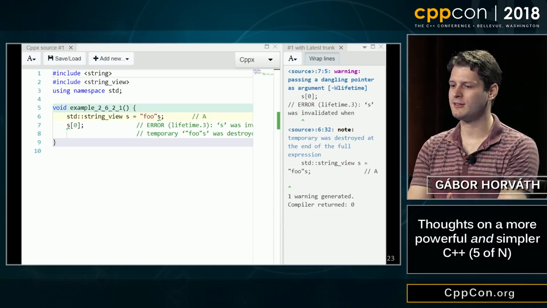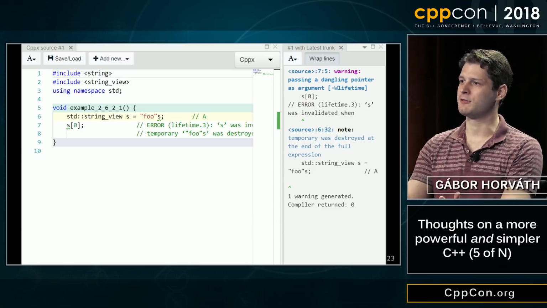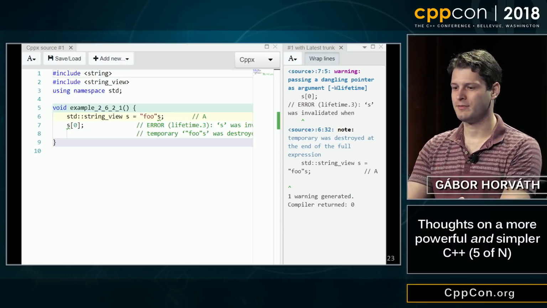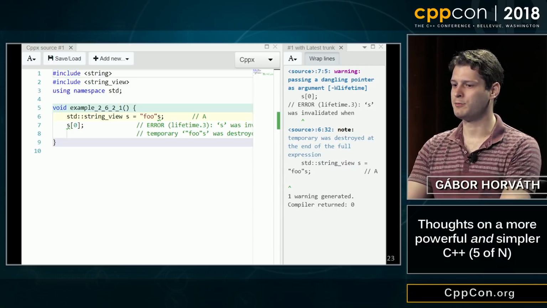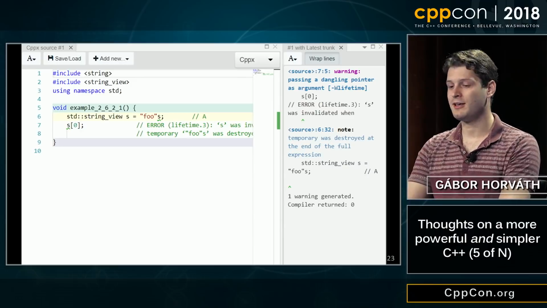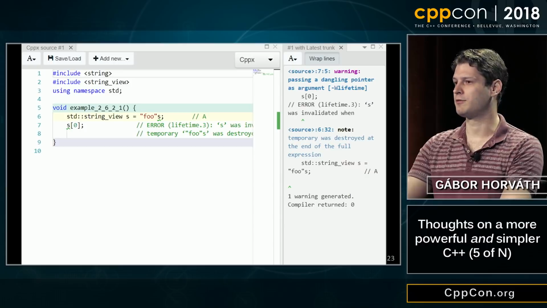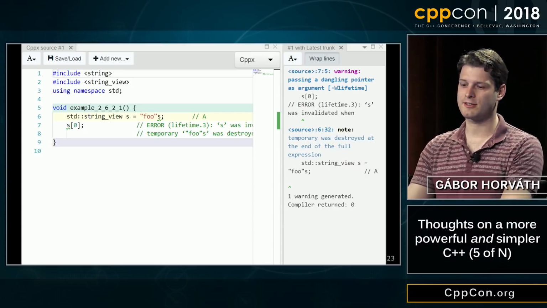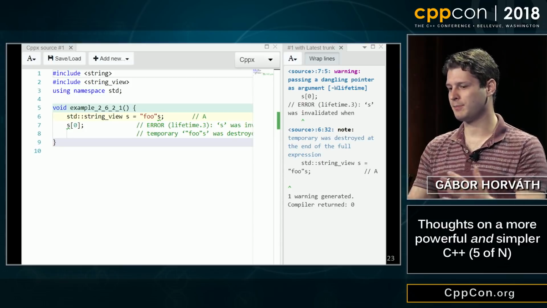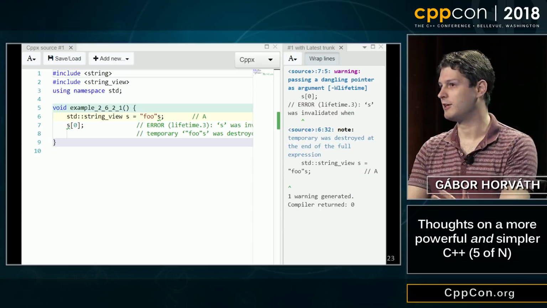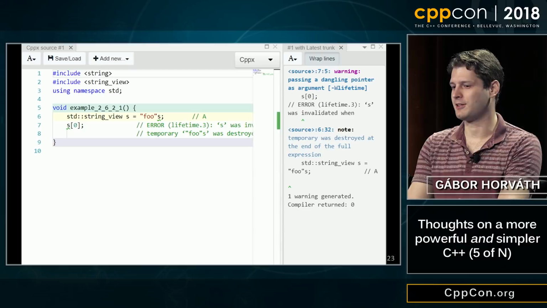We have a string literal that we are converting into a std string. And during this conversion, we will create a temporary. And std string will convert into string view because there is an implicit conversion. And this string view will refer to this temporary, which will be gone by the end of the full expression. So in the next line, the string view will dangle. So even though this behavior is kind of dangerous in this language, if we have the right tools, it will not cause any headache.